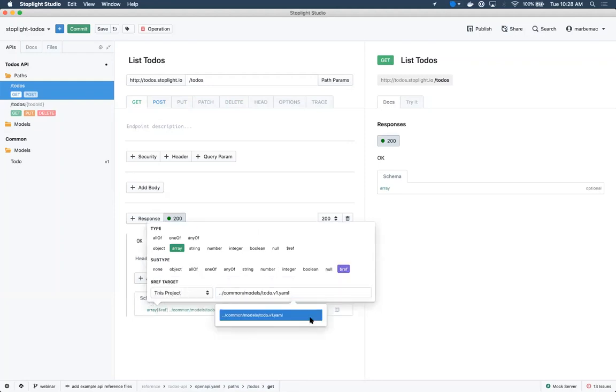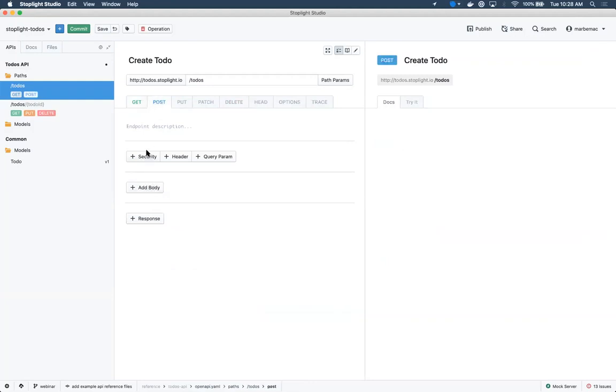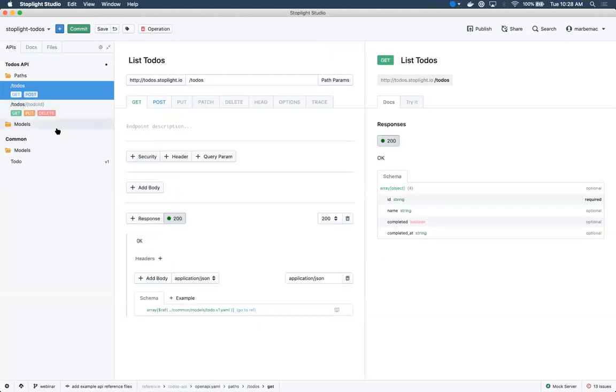Those references, right? So it returns a list of to-do objects. We would add request bodies. We would secure things like post with that security API key. And we would continue on kind of fleshing out this API.